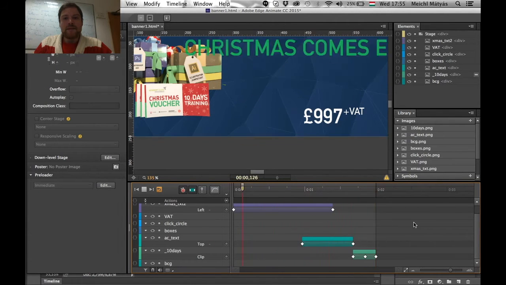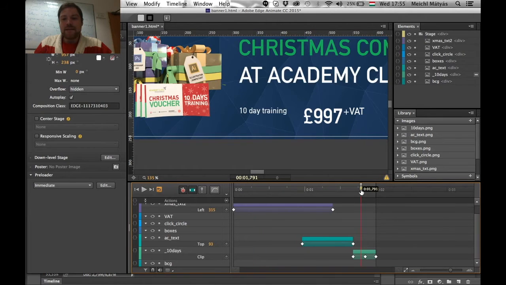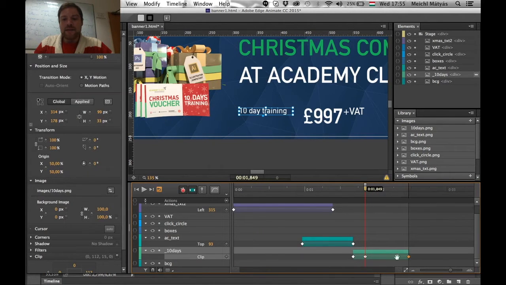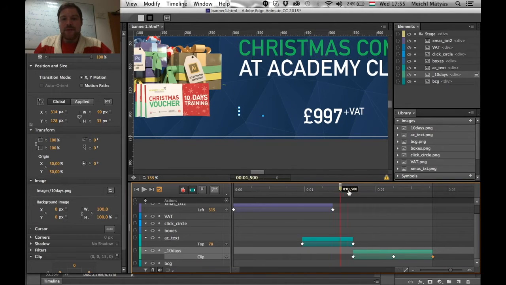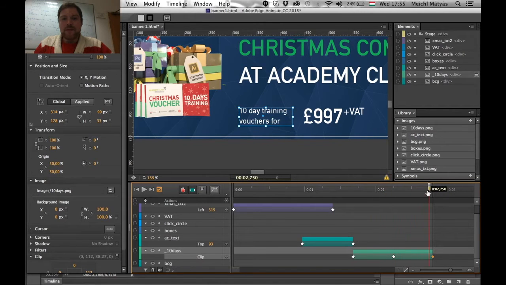That's a bit too fast. So let's increase the duration of these keyframes like this. Looks about right. So it goes zoop, zoop. Remember that easing is still turned on, and Edge Animate remembers the last kind of easing that I used.